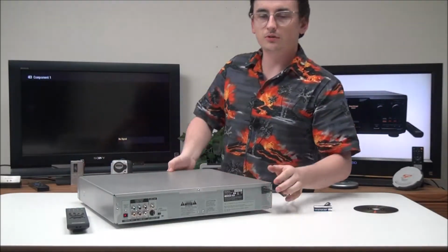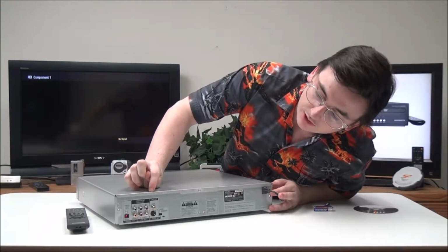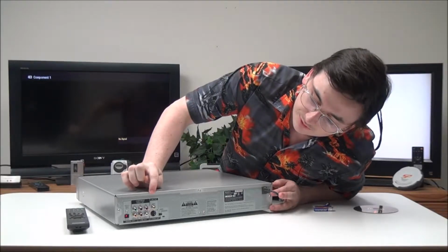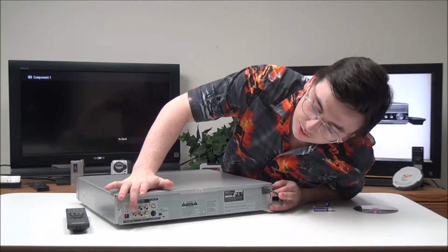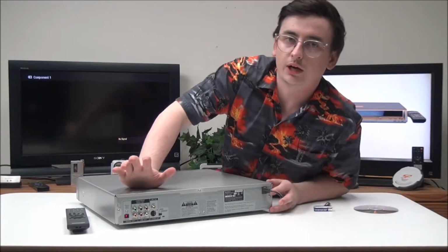on the rear panel, you've got a couple different ways to hook it up. You've got composite, component, or S-video for picture, and then you've got your coaxial digital audio and optical, and then you've also got your right and left audio output.